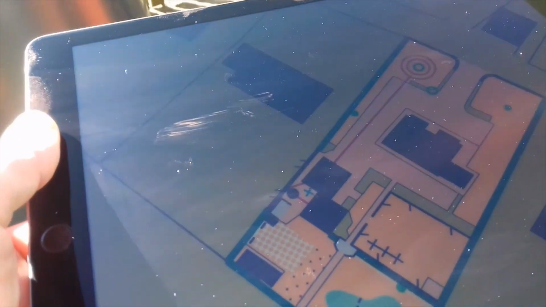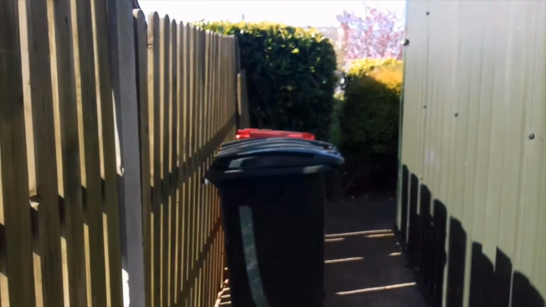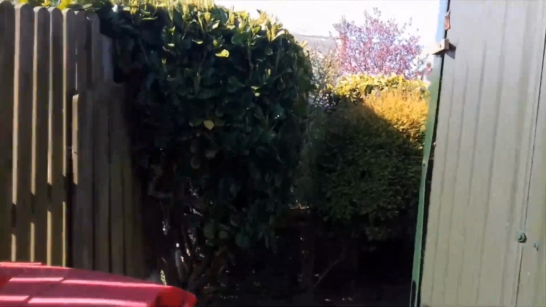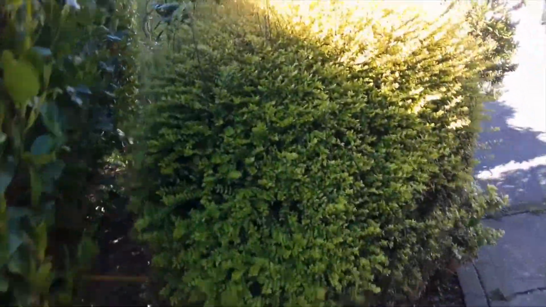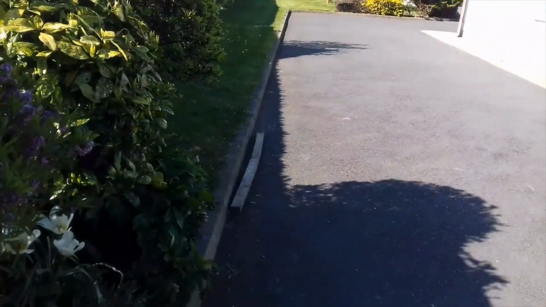So I'm going to go down that little alleyway to the end of a flower bed, and then just follow along the edge of the grass. When I get to the corner of the grass, should be a big tree in front of me, and hopefully another cone as well. So along the edge of the fence, there's this flower bed. There's the edge of the grass.